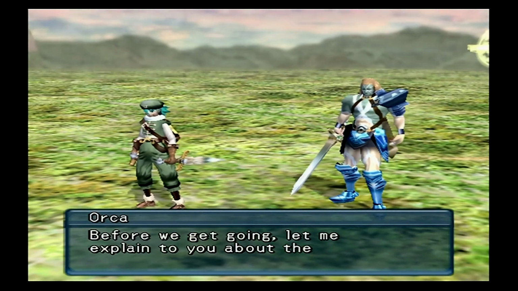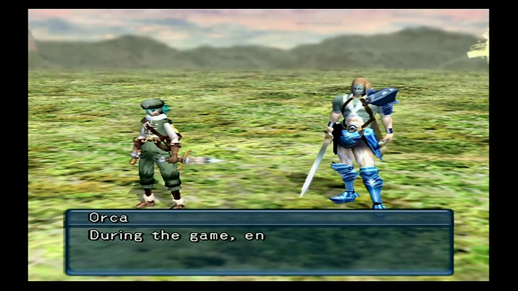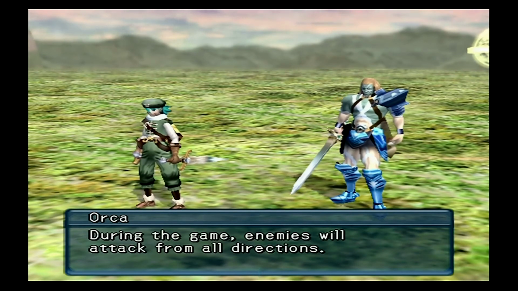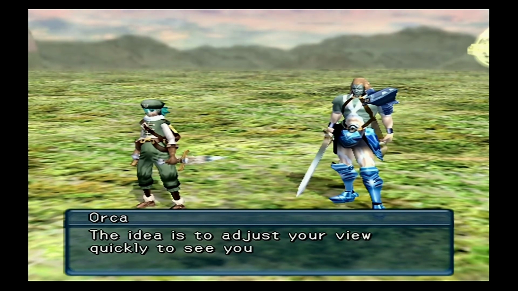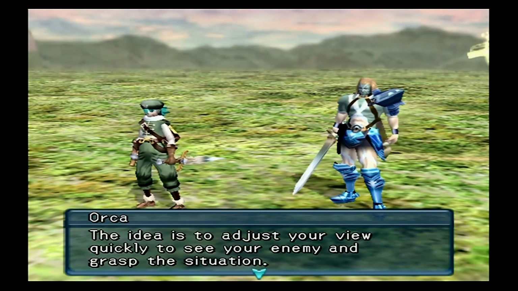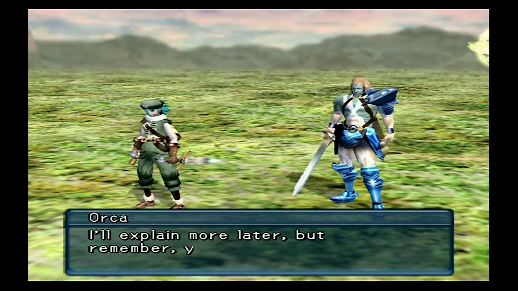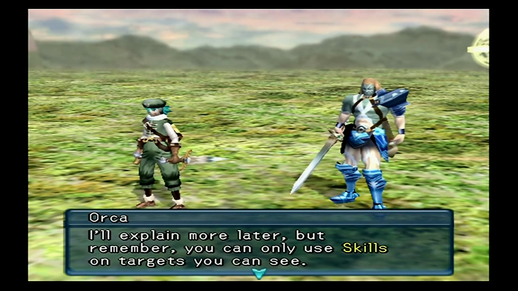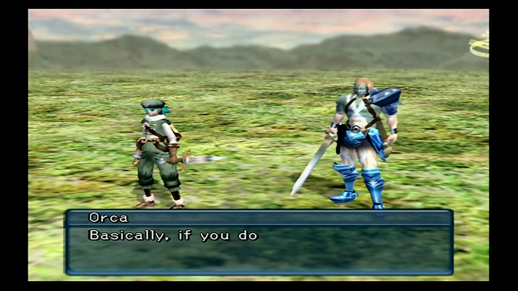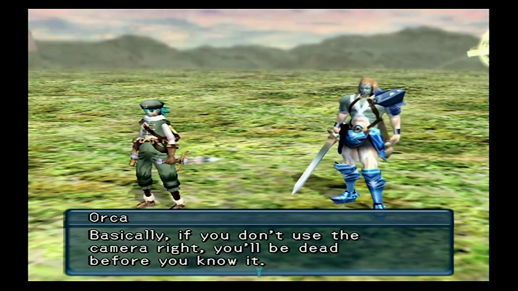Before we get going, let me explain to you about the camera control. During the game, enemies will attack from all directions. The idea is to adjust your view quickly to see your enemy and grasp the situation. I'll explain more later, but remember, you can only use skills on targets you can see. Basically, if you don't use the camera right, you'll be dead before you know it.